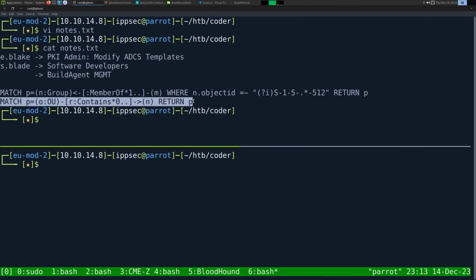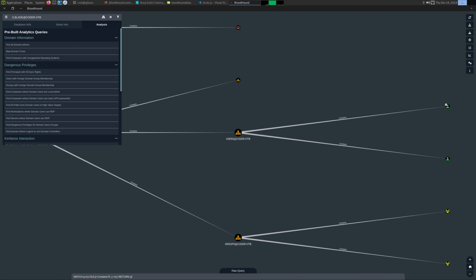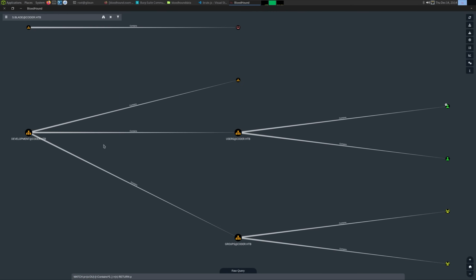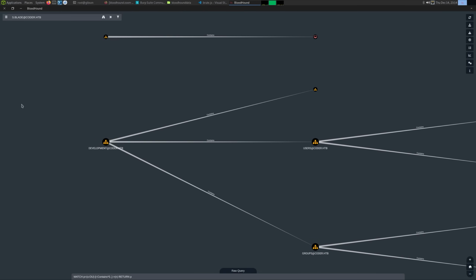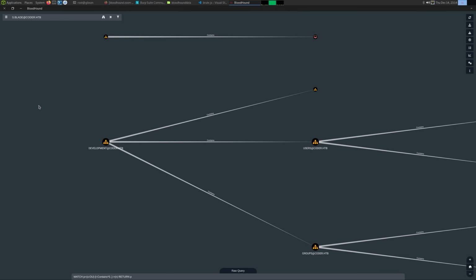So let's cat this, grab it, go over here. And now we have it. How do I hide this? There we go. So we see all 5 OUs. So 1, 2, 3, 4, 5. The reason why we don't have these two linked is these are both under the parent, right? There's the domain right here, which is technically not an OU. That would link both of those. I forget exactly what that's called.